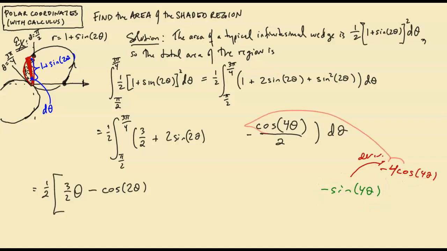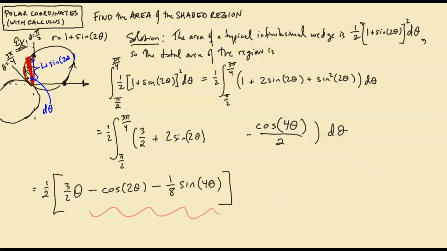It's only off by a constant multiple, giving me a minus 4 where I want a minus a half. I want to divide this by 8. Well, I know how to do that. Just divide this by 8. So make that minus an eighth. So I'll put that in here, and we have our antiderivative.